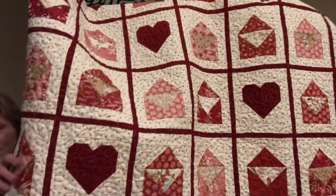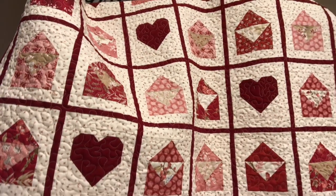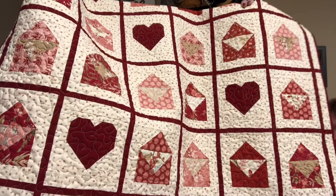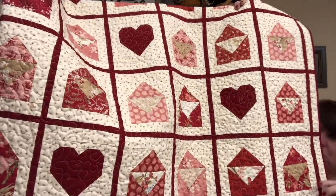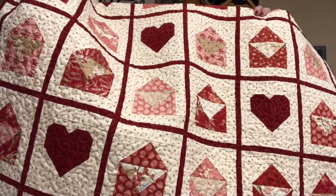And I bought this at Country Sampler, which is also a cross stitch place. They have quilts. And I used a laundry basket quilt fabrics, which is called Little Sweetheart. So was it one of those, what do you call it, those pack things? It was like a fat quarter, okay.